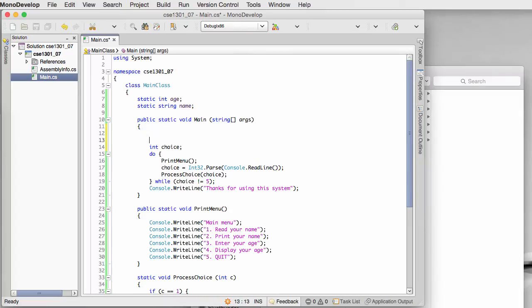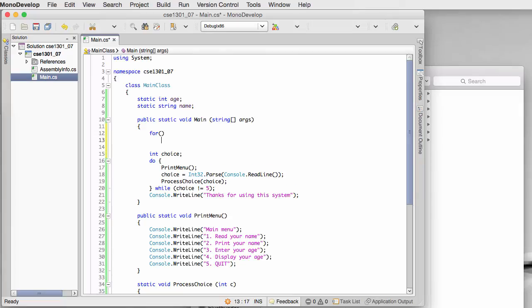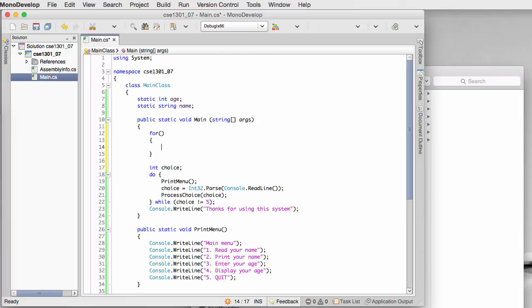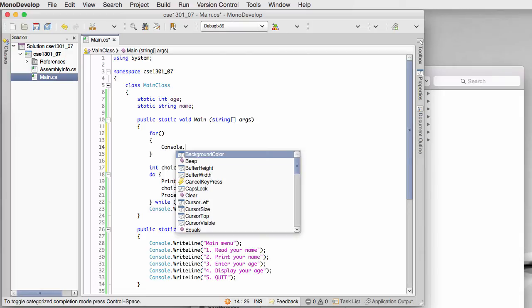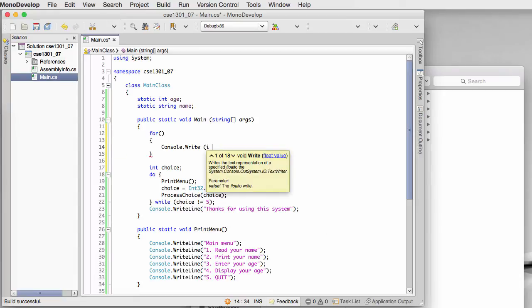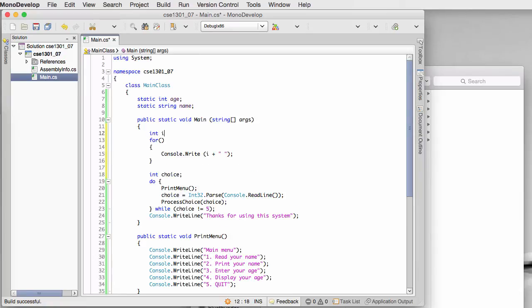I can also use a for loop, and just as an example of how this is going to work, we have 3 parts to my for statement. I have the keyword for, and then inside of parentheses I'm going to have some setup and should I continue, and then do something before the loop repeats, and then I'm going to put the code in here that I want to have happen. So console write, let's just display this integer value I with a space after it, and let's create the variable I here. I'm going to set I to be equal to 0, and that's going to be my initialization portion of my for loop.